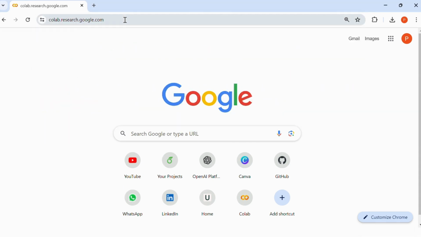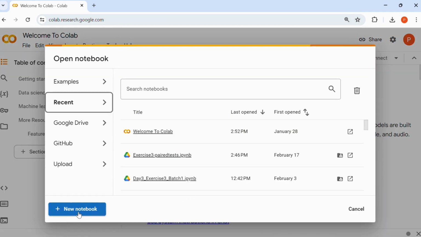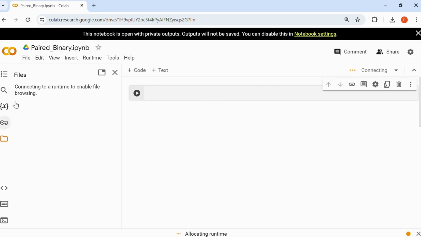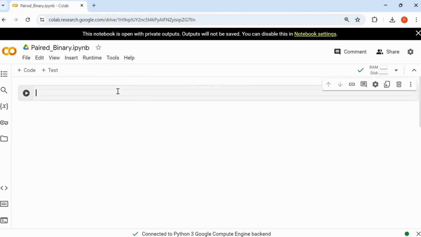Today we will see how to implement the paired test or hypothesis testing on paired binary data. Since we will need Python, I am launching my Colab notebook and clicking on new notebook. Once the notebook is open, we can give the name paired binary and click on connect. Then I will upload a data set, or this data can be some random data also. For this exercise I will just use some random data. The paired binary test is for understanding whether a particular event has any effect or not.